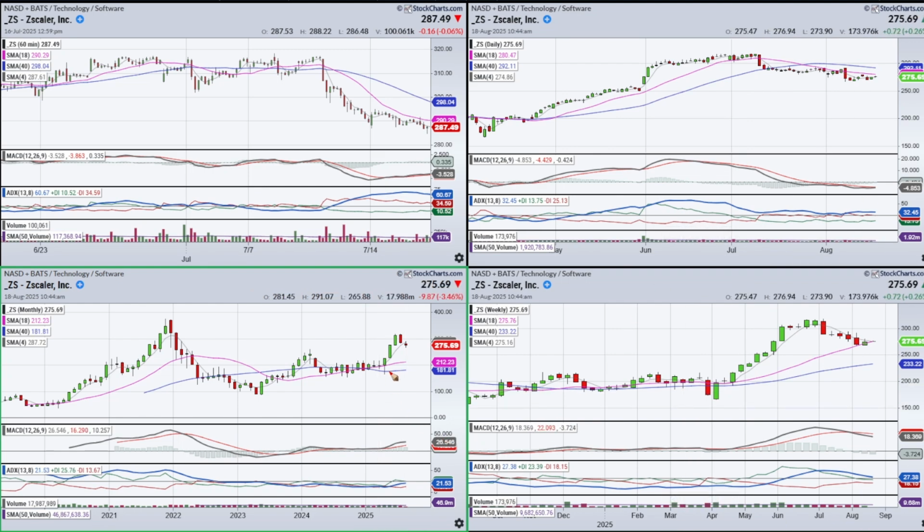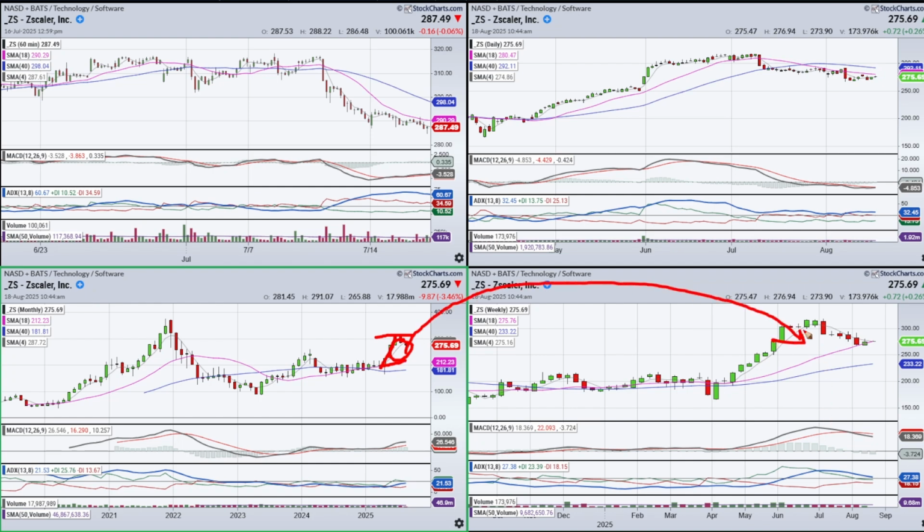So let me show you how this played out and what you should be looking for. First off, we get this monster 3-month move on the monthly chart. We get a big, huge jump, and we're stretched away from the 18-month line. If you look at this 18-month, it's way down here at 212. Price is up here at 300. We want that big air, that opening air. I call it, with my subscribers, an air pocket. We want an air pocket there, but not only there, we want an air pocket here as well.